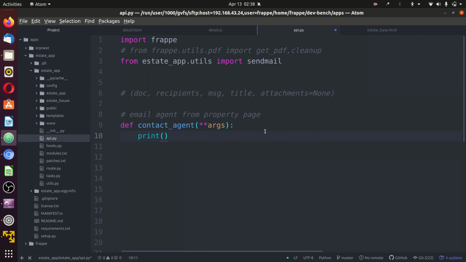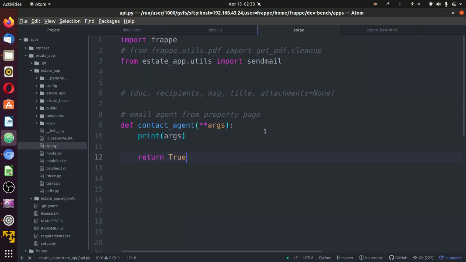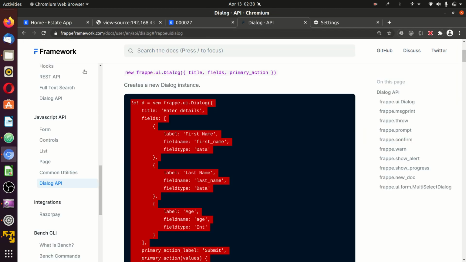First thing I'm going to do is to print this args, then return true. This is kind of a test. Then go to your documentation and look for frappe.call to use frappe.call.